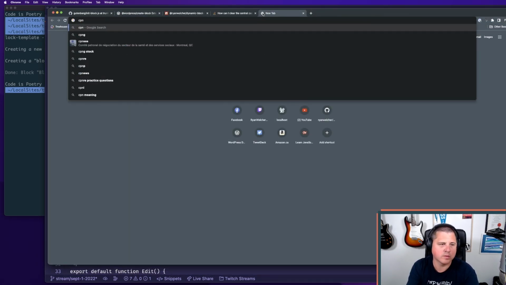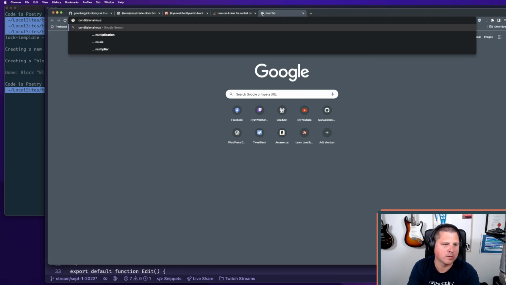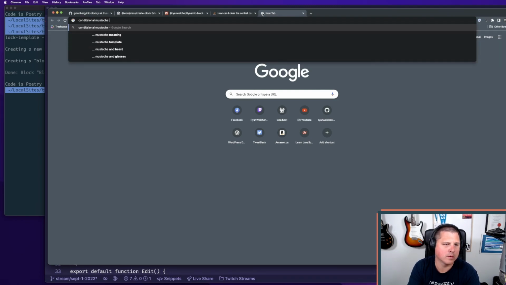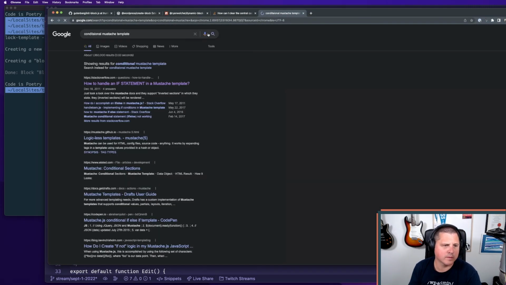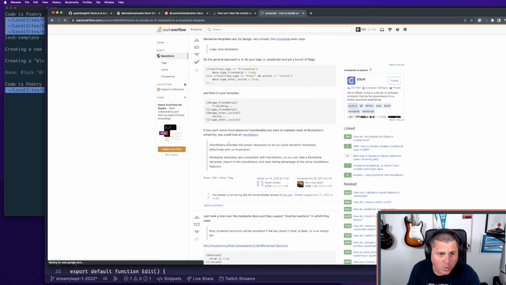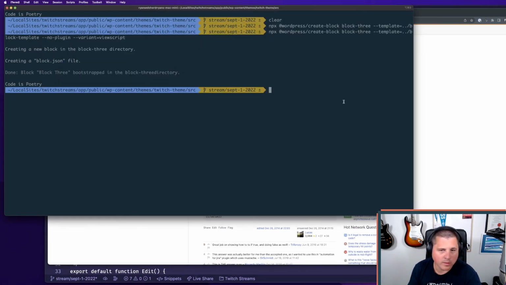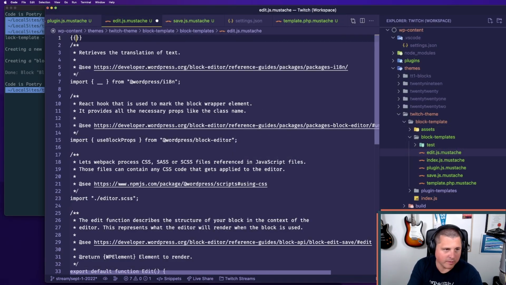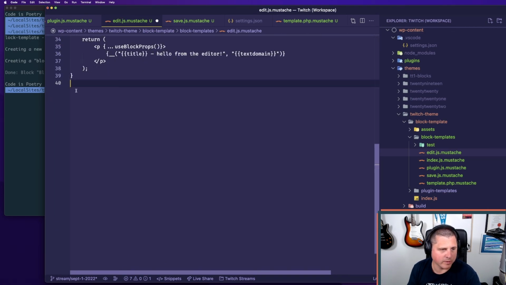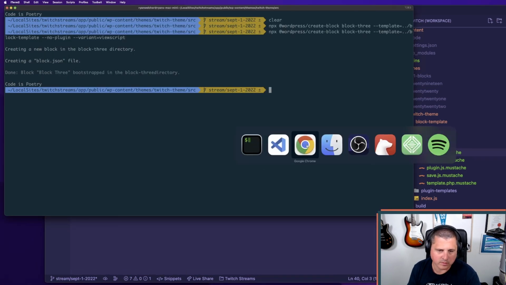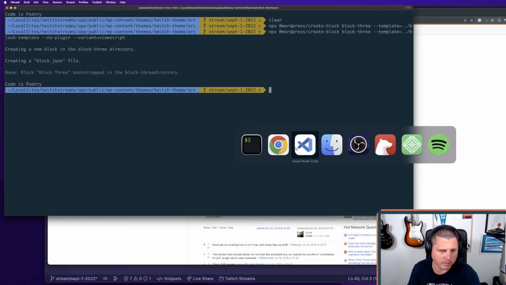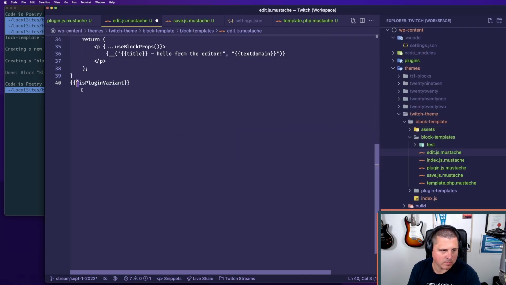Conditional mustache. What is it? It's an if statement in a mustache template. So where's the, oh, that, okay, so it's tilde. Okay, so then what we can do is we can say if it's not, no, sorry, it's not, where's tilde? What am I doing here? The caret. I mean, this is plugin variant, right? If it's not that, we can write it, because we basically are going to need this for every single thing except for the plugin, right? So we'll just do that.